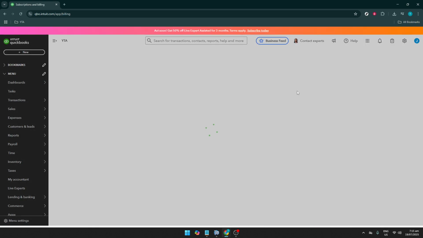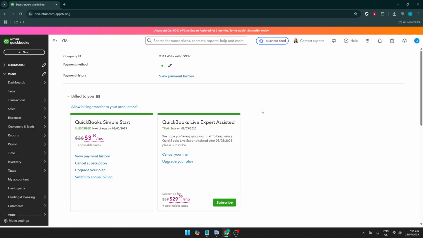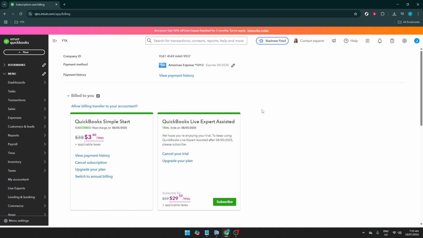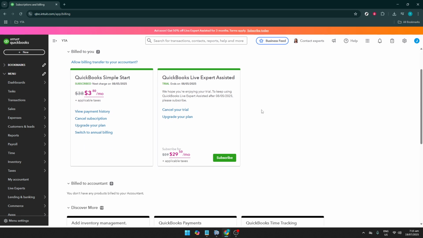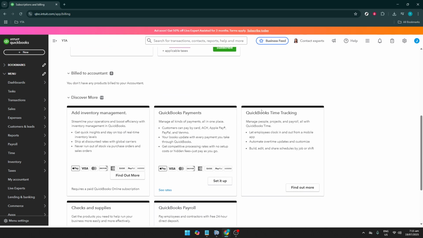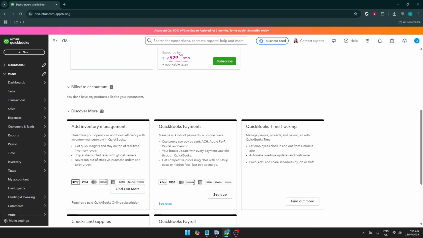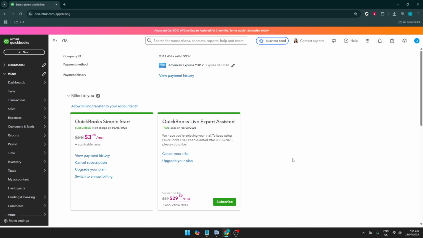This section is specifically designed to manage your QuickBooks subscriptions and any billing-related information. Once you've clicked into this part, QuickBooks will display all the details regarding your current subscription. It offers transparency around what plan you're on, monthly charges you're incurring, and additional features that might be subscribed to. This interface allows you to easily see what you are paying for and make any adjustments if your business needs change. For instance, if you're scaling your business up or down, you might need more or fewer features, and this is the place where you can make those changes.